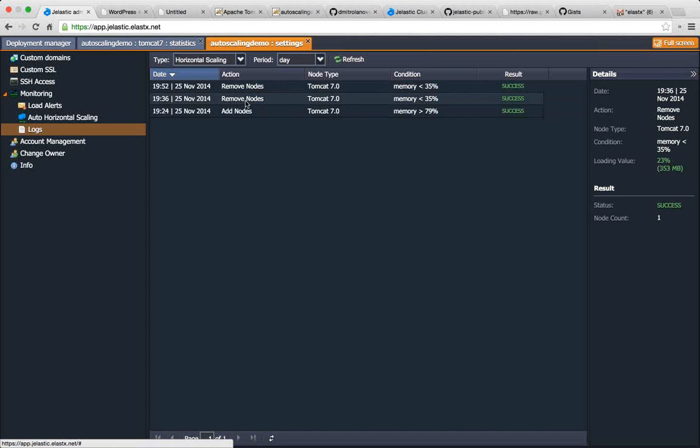One important note for automatic horizontal scaling: you can subscribe to different events of your application lifecycle. You can subscribe to adding more nodes or to reducing the node count. It helps you handle automatic scaling up and down properly, because sometimes you need to reconfigure your application.